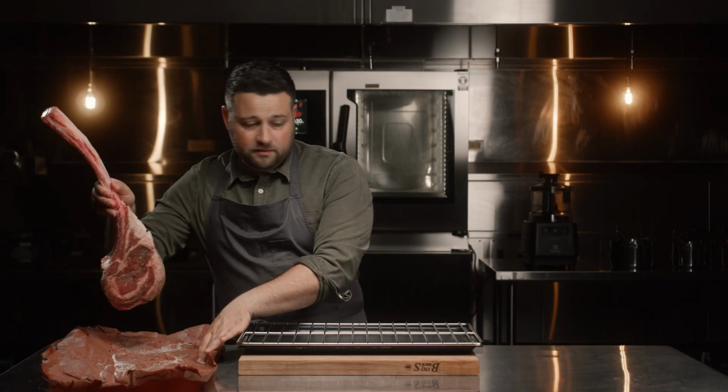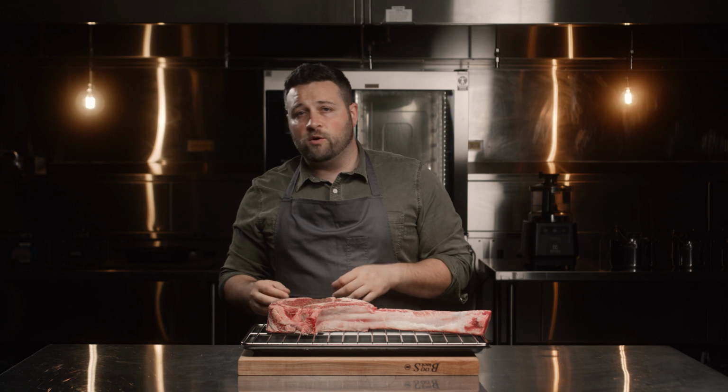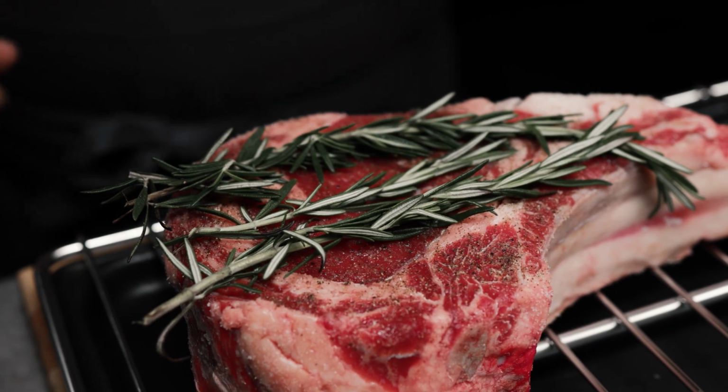Now we'll take the steak, you wanna put it on a rack. That way you get even airflow all the way around. The tray will catch the juices, but cooking slow like this, you're not really gonna have a lot of that loss like you do on a high temperature grill. And just to give it a little more flavor as it's slow cooking, we're gonna add some rosemary and olive oil over the top.